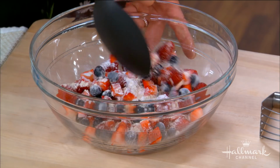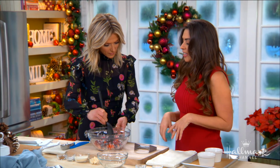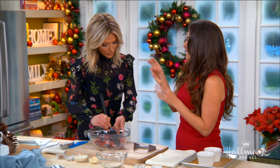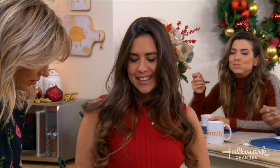So what is monk fruit? Monk fruit is a tropical fruit that is super, super crazy sweet. You just buy it in packets after it's been packaged. You wouldn't go and actually get the fruit. So we mix that together like that.